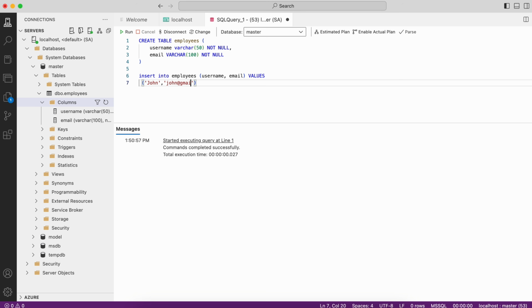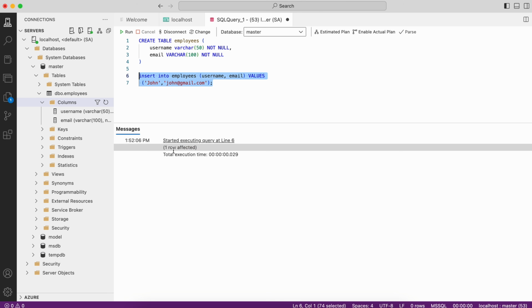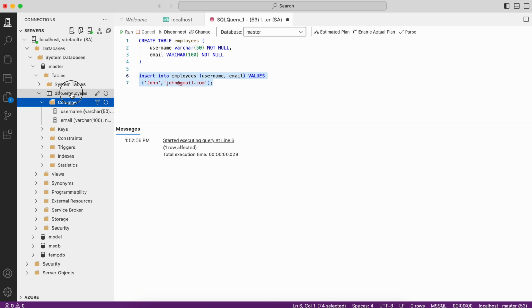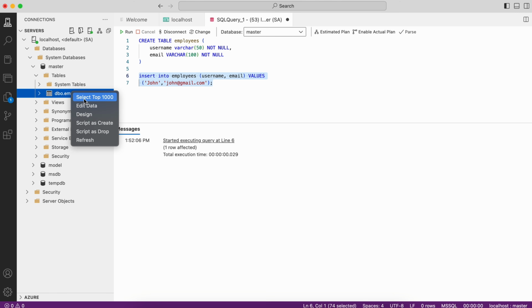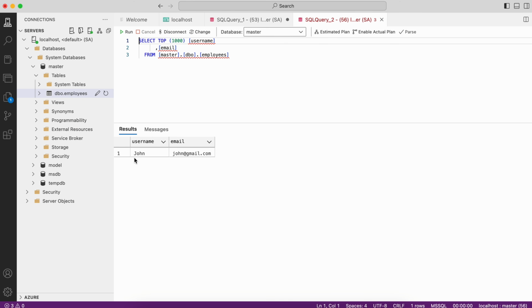So just type john@gmail.com. So now if I just give the semicolon, you can just simply select this and click on run. So you can see one row affected. So now if I just click onto this employees table and click on select top 100, you can already see, so the data has been successfully added.